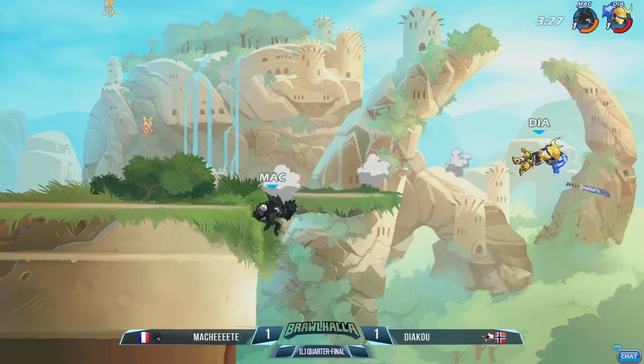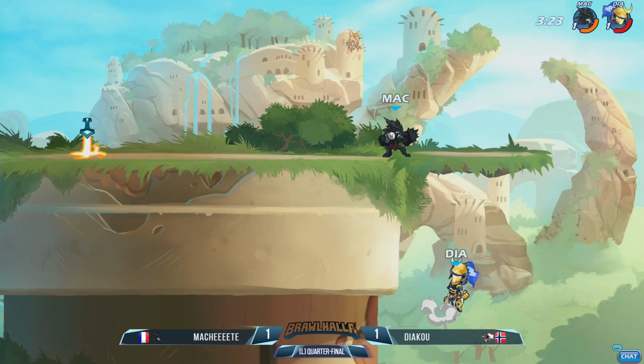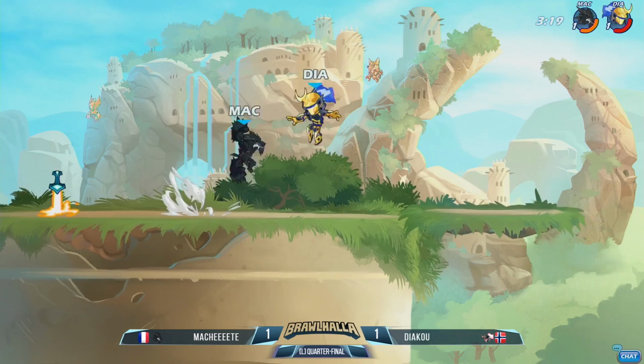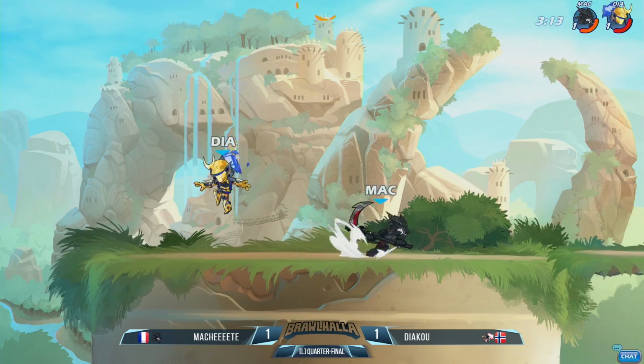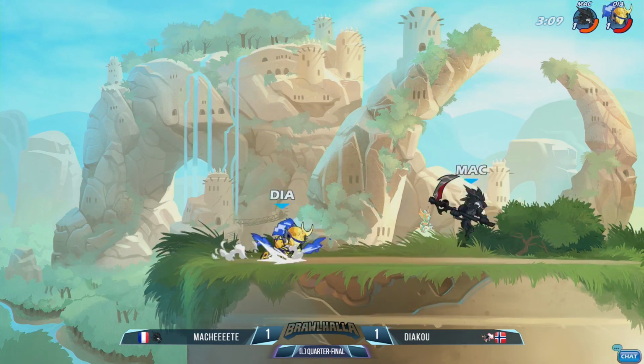Can Diakou go for the side? Pummeled, disarmed, sent off the stage. Will he go for the weapon toss, the ground pound, anything? Diakou uses that dodge. It's gone for a little bit, but he mounts him back. Okay. Wall slip comes out, and Diakou's doing such a great job of navigating a massive amount of options that Macheeete is able to pressure him with. And Diakou's in kill percent right now. Macheeete is not. He's about half of the way through orange.